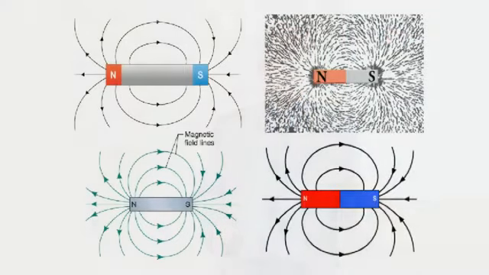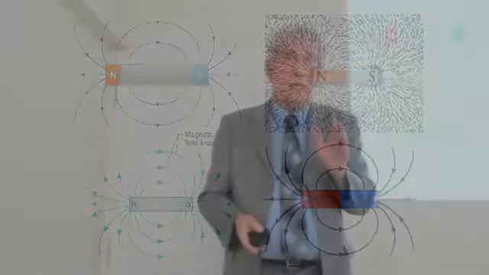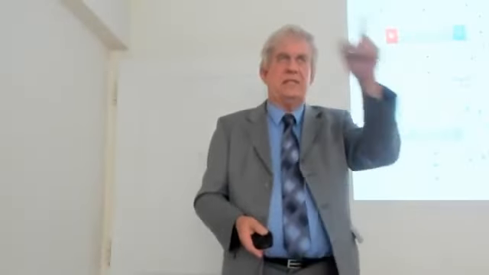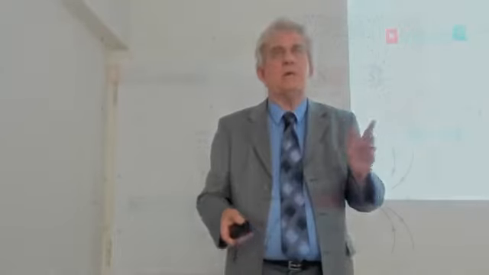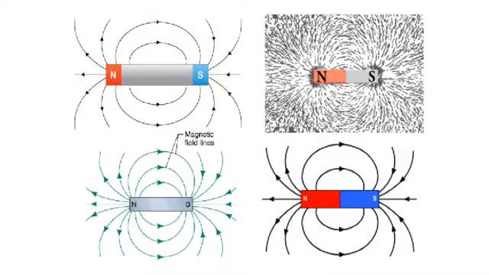Okay, here you have different kinds of, again, fields. And the important thing I want to show here, and look at this, look at the arrows. This is important. They go into the South Pole and out the North, in all cases, okay? So no matter what magnet you get, that's how it's all represented. Now this is convention, okay? The lines exist, in other words, there is some kind of flow. The word is flow. But they don't know what it is, and they just say, look, we're going to call the place where it goes into the magnet, we'll call that the south. The place where it comes out, we'll call it the north.